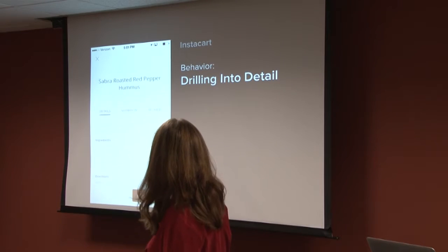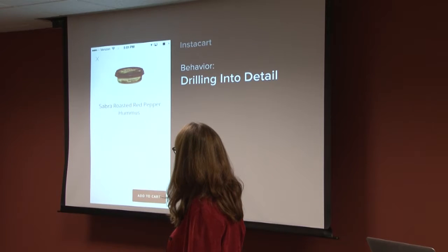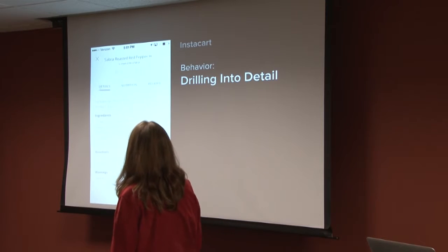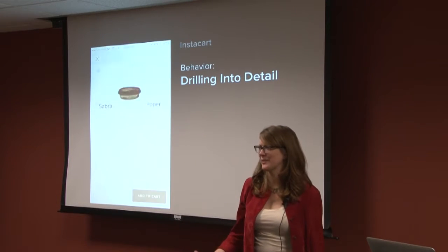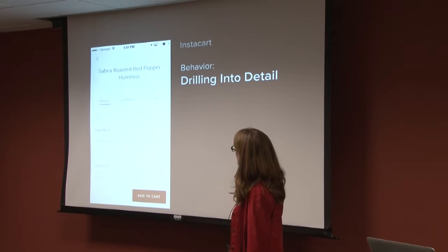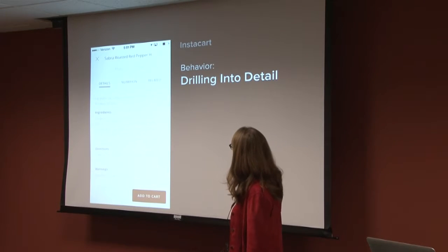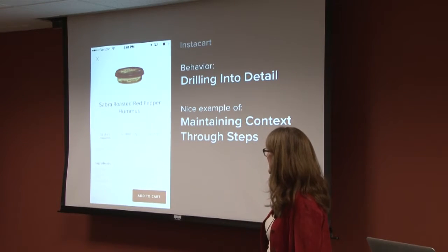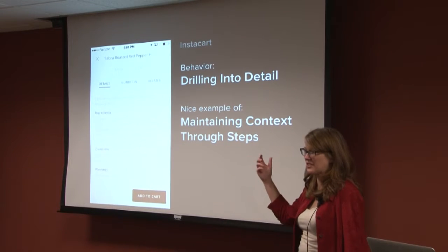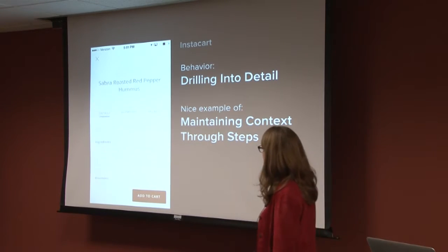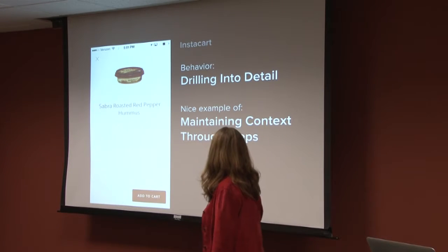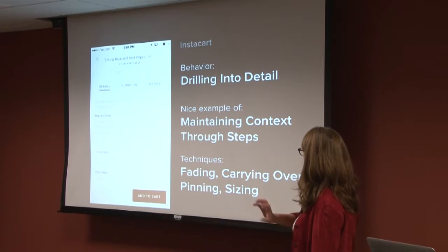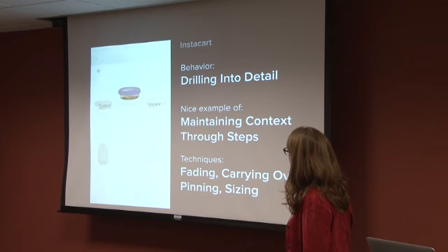And I also like that you have that star, which you can favorite it, I suppose. Yeah, so you can actually flag it. It's a fairly simple idea, but it's the first time I had seen that kind of pinning at the top and that use of space in your detail area. So again, maintaining context is very important, but maximizing that space as much as possible. And when you get into details, there's usually a lot of stuff on there, so they've kept it pretty simple using tabs. So some of the techniques: fading, moving objects around to provide that continuity, pinning and sizing.